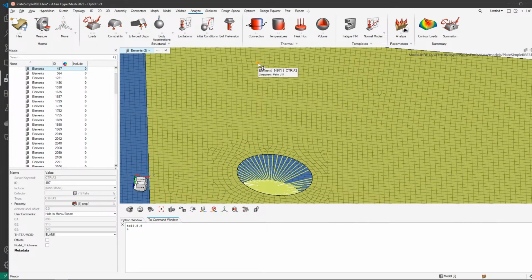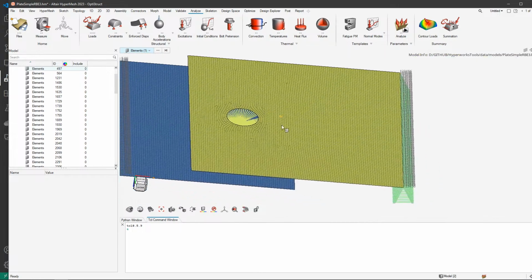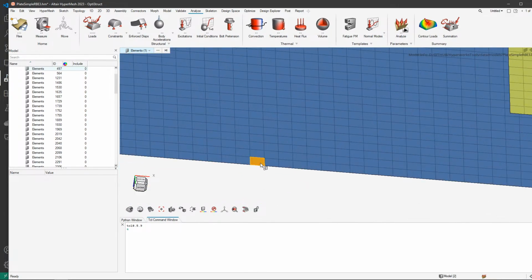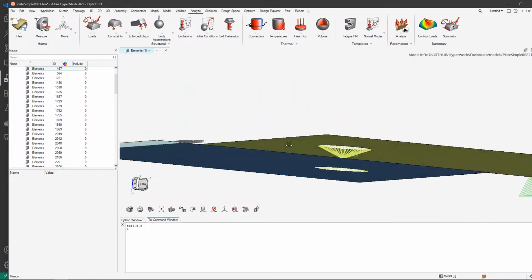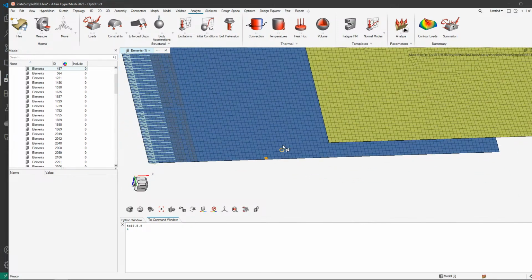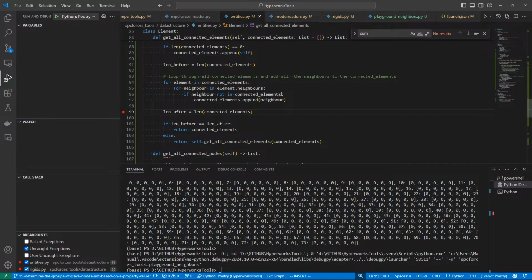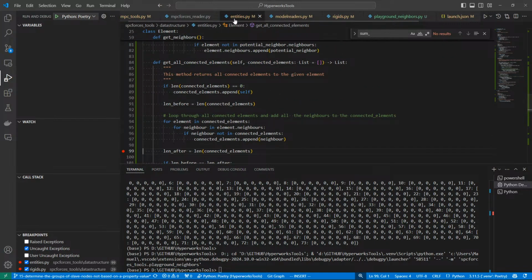This is the one we had before, so I think we can leave that. Yeah, so this would be something. So maybe the neighbor calculation is still something which is not working. Maybe that's the thing.